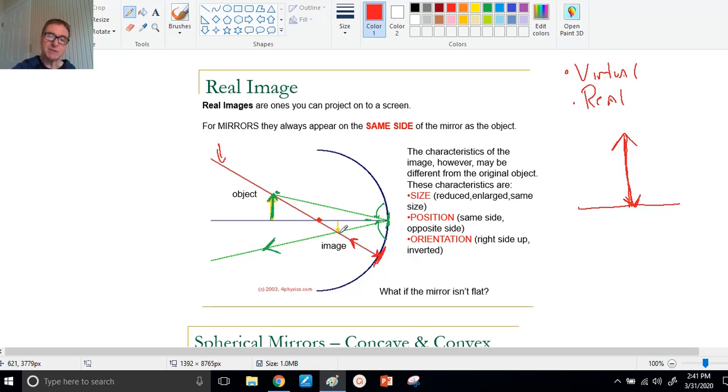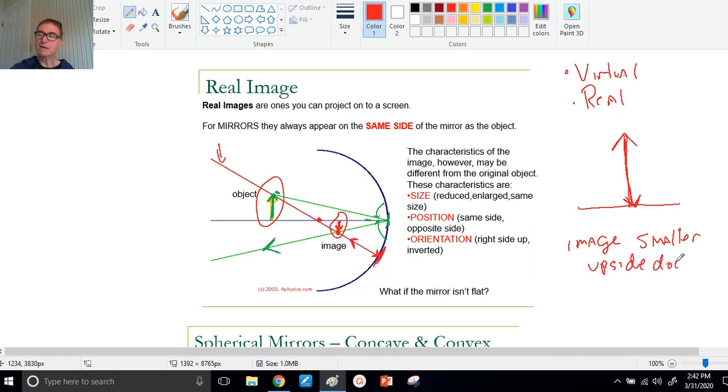So in this case, what happens is we get an intersection between the two rays of light. And where that intersection is, is where our image is going to be. So we had an object over here, and we've got an image over here. Now, what do we note about that image? Well, the object itself was upright and large. In this particular case, the image is smaller, and it is upside down.